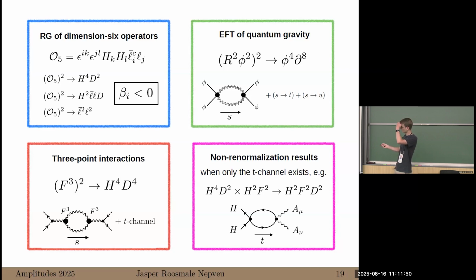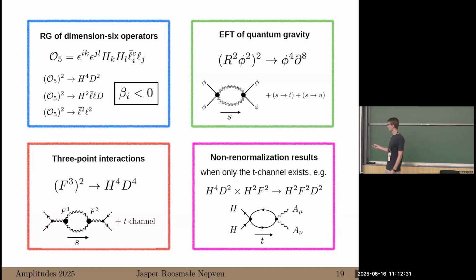Also, I want to point out that we started exploring the results in the presence of three-point interactions, where this is a very simple case where we still have basically a bubble diagram, and therefore our calculation just works. And so this includes, for the running of the 4 Higgs operators, those contributions from F cubed, which include all standard model effective field theory contributions from dimension 6 squared into these operators, and for all of them it's sign definite. But there remain further questions to ask about topologies with 3-point vertices in more generality, and that's for future work.